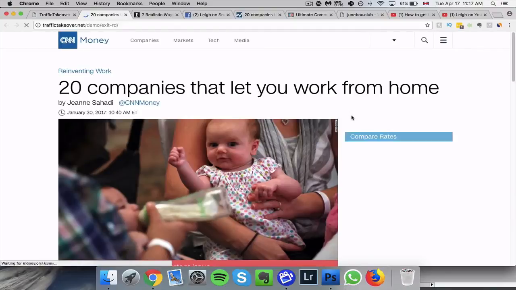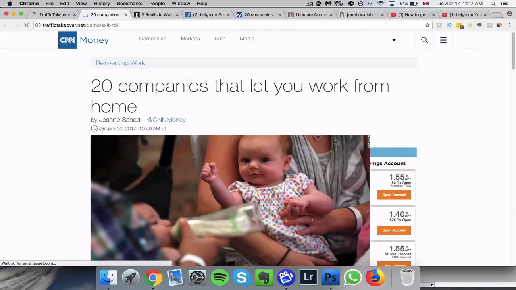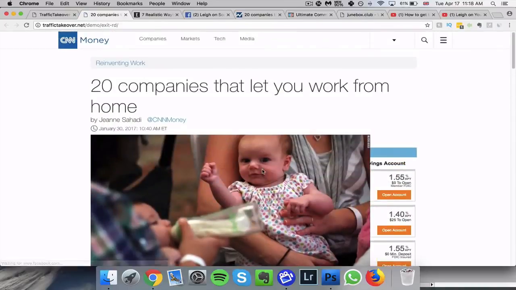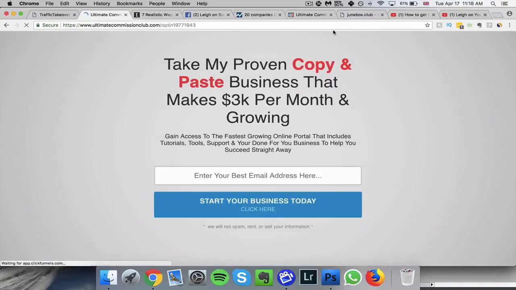So the article should load as usual. So we've got the article here, all the information that people can interact with. Then if they try to leave the page in the usual fashion, by clicking back, they then get redirected to, in this case, an offer that we have put forward to the visitor.